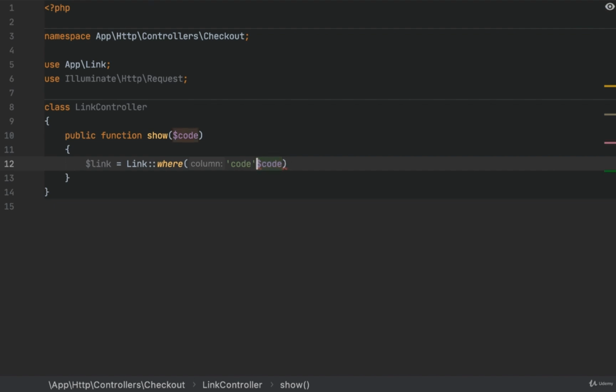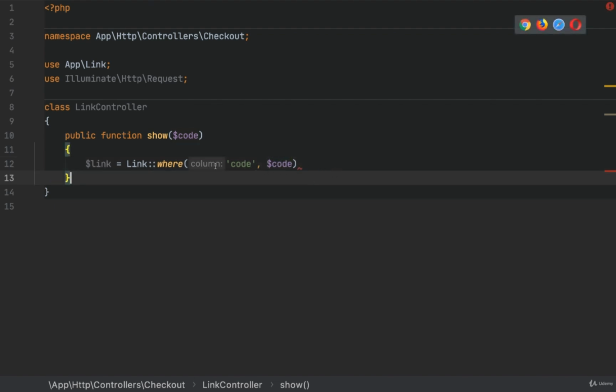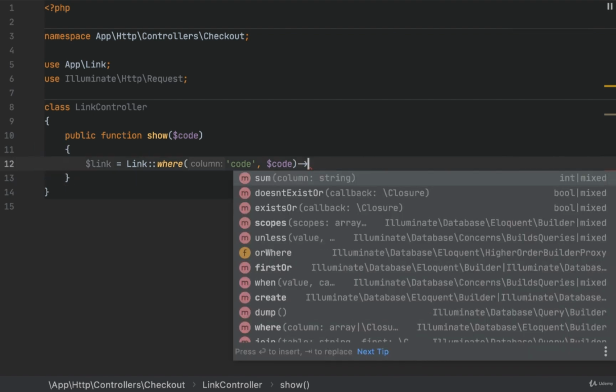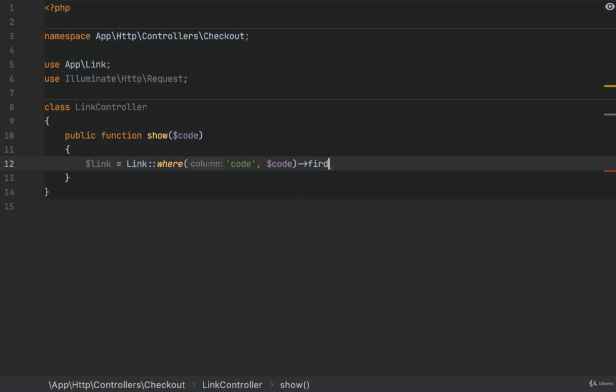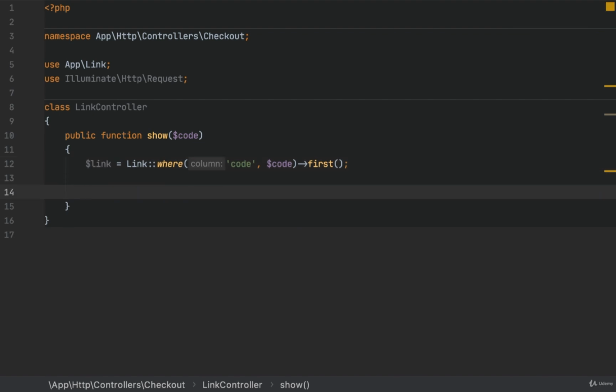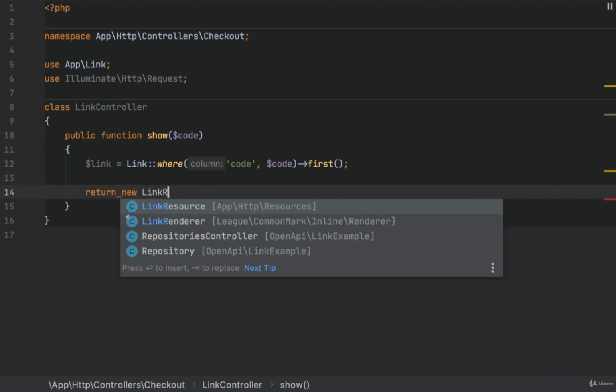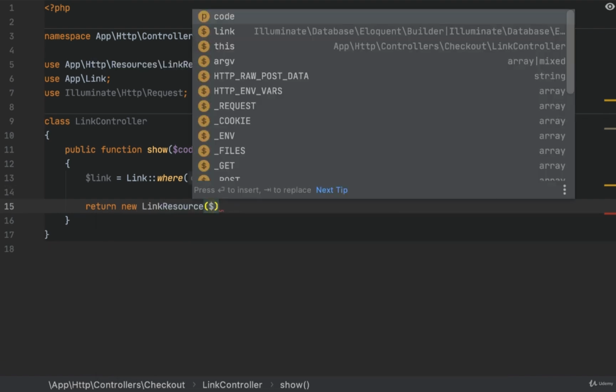The column is the code that equals to the code. Both work. I will use this one for now, and I will get the first result, because the result here is an array, but we need the first result since the code is unique. After we get the code, we'll just return the link resource with the link.